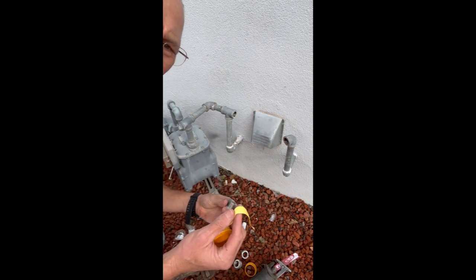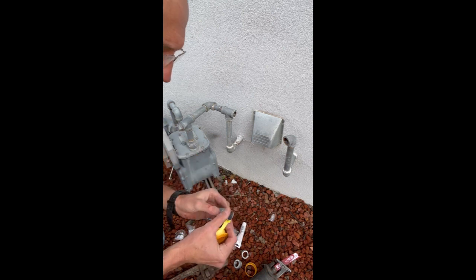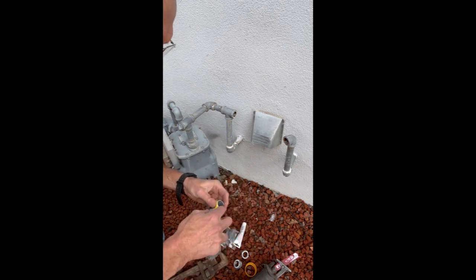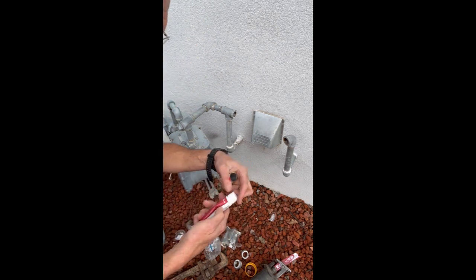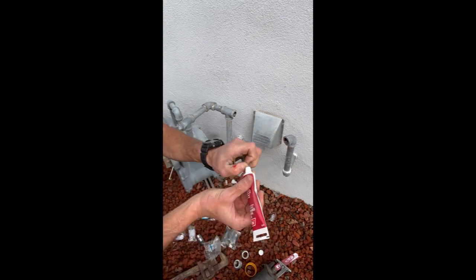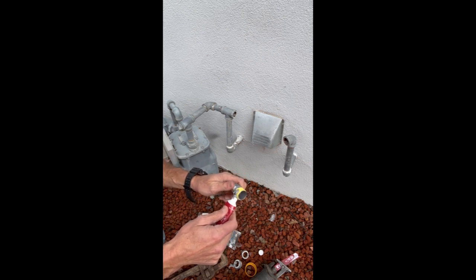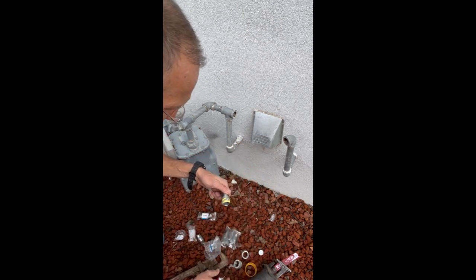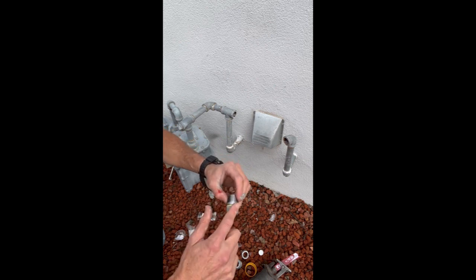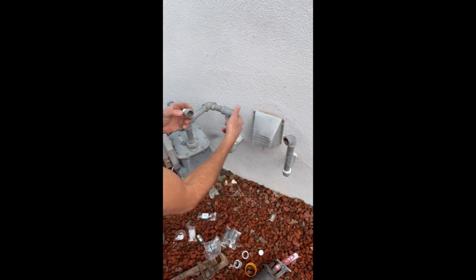Just go ahead and put the gas line thread seal tape on, and you want to put it on in the direction that you're going to be threading. So I'm going to be threading clockwise, so I got this on like that. Okay, and then just to be sure, I'm going to add a little bit of this pipe thread compound. Just put a little bit on there. Hate getting this stuff on my fingers, but I want to make sure it's spread out nicely. I'm going to put a little bit on the threads too, just to be sure.